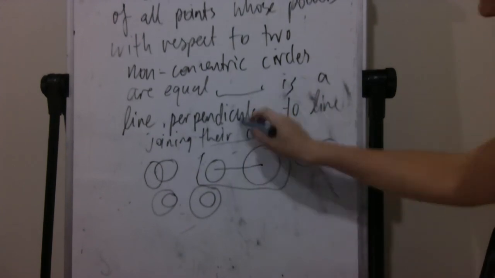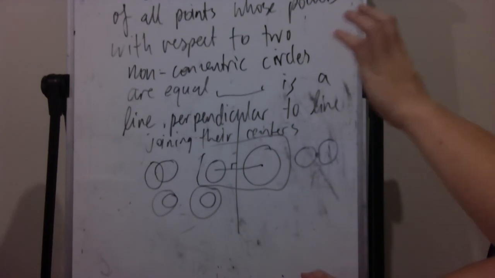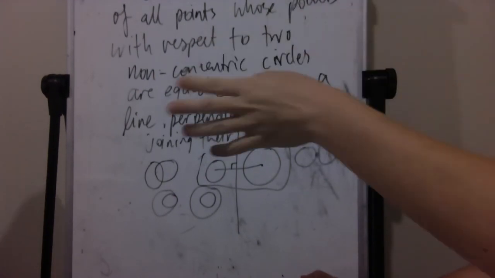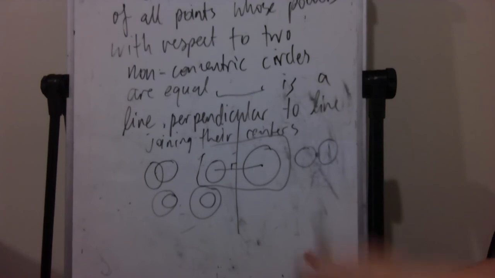It's claiming it's some line, but perpendicular. Can we just prove in this lesson that it is a straight line? Every case. You have the idea that it's a straight line, but I don't think we have enough time. We have one minute, so we can't prove that it is a straight line. But I can sketch the proof quickly.